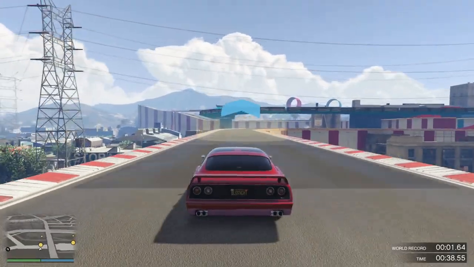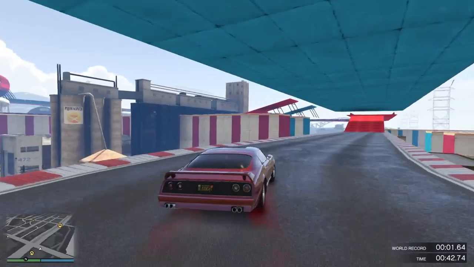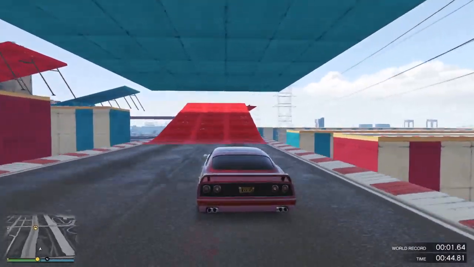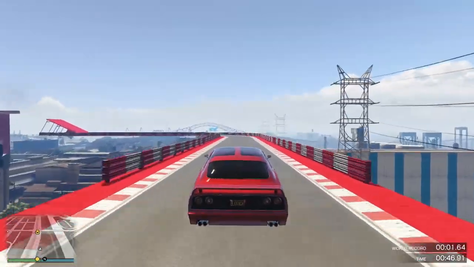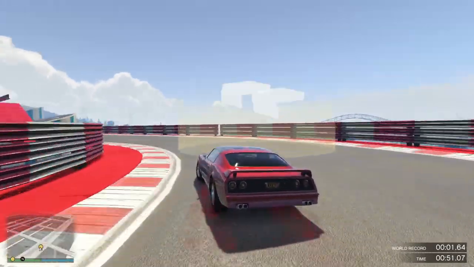Oops, oops, oops. Phoenix is not your best choice around here. It's not the best handling thing. And this course calls for a handling car. The Dominator GTX is usually what I like to take on here.